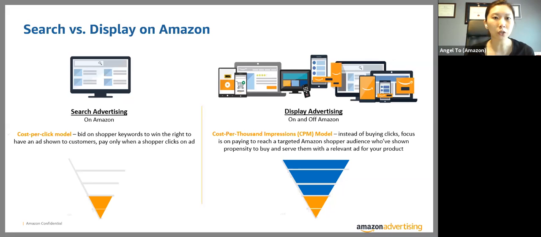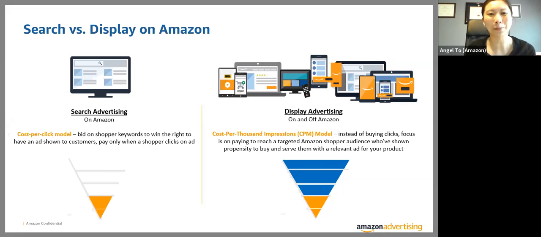Point number two is around reach. Within the industry right now, Amazon advertising is your only option for ad placements on Amazon.ca, .com, or any other market within Amazon. The reason I point this out is the mindset your customer is in when they're on Amazon. When you're on Amazon, you're most likely looking to shop. This is a very unique mindset that you're able to capitalize on, because you know your customers are in that shopping mindset. If you're looking to convert them, or drive a particular understanding of your brand or product, this is the type of mindset to go after. Those are the two key points to keep in mind.